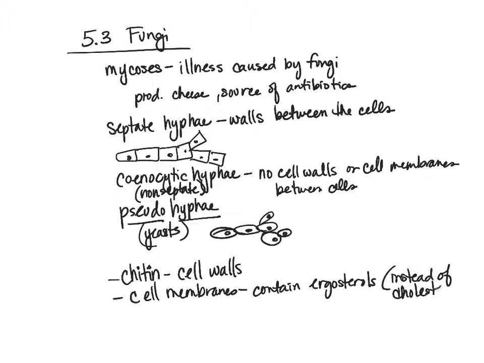So recall that we have cholesterol. Animals have cholesterol in the plasma membranes. They're kind of like the rocks that make everything a little bit more fluid because they have to move around them. And instead of having cholesterol, the cell membranes of fungi have ergosterols. And that's an important distinction between our eukaryotic cells that have cholesterol and the eukaryotic cells of fungi that have ergosterols, because that's one way that we can create some sort of pharmaceutical to get rid of fungi if we have a fungal infection. If we get rid of some part of production of ergosterols or attack the ergosterols themselves, then we can attack their structures and not our own structures.